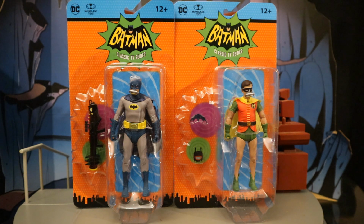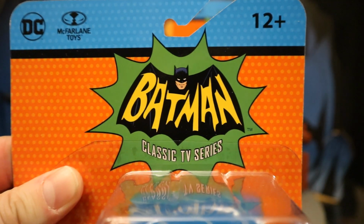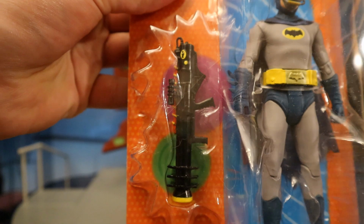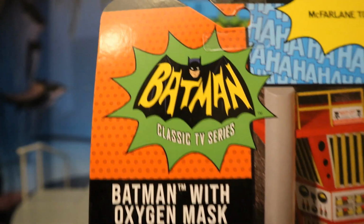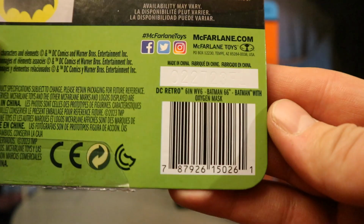So these guys are part of the newest wave, and let's take a look at the packaging. As you can see at the top, DC, McFarlane Toys, ages 12 plus, Batman Classic TV series. Here he is in the package. We have Batman. He comes with what looks like sort of a rocket launcher, and he's got his rebreather on. On the back side, Batman Classic TV series, Batman with oxygen mask, Batcave, and here's his barcode.